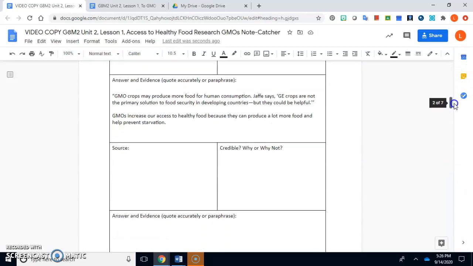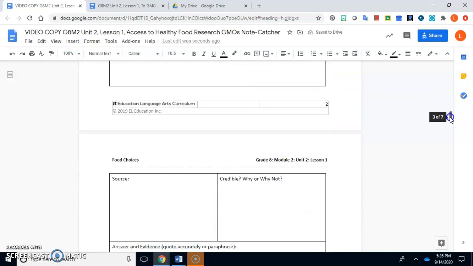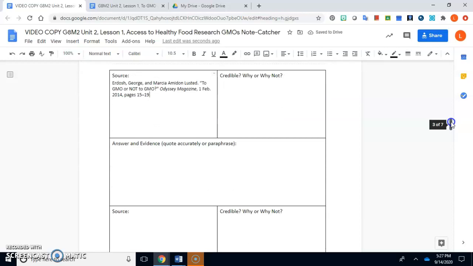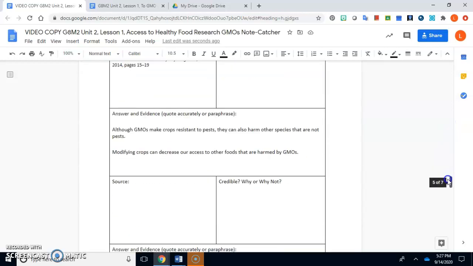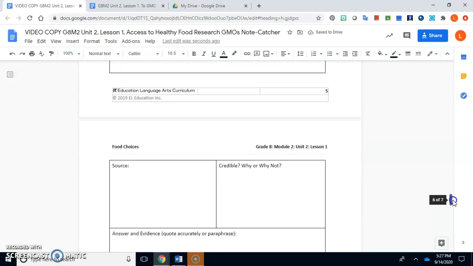You should have about 1 to 2 different ones. So you want to make sure that you get your source information anywhere that you have your answer and evidence. So I'm going to fill in 2 extra boxes under the increase, and I'm going to scroll down to decrease, and I am going to fill out 2 more boxes for source as well.